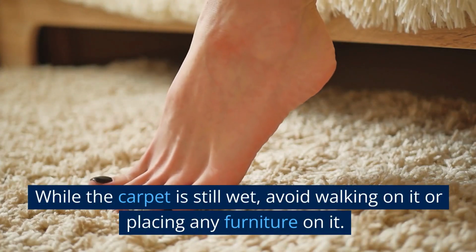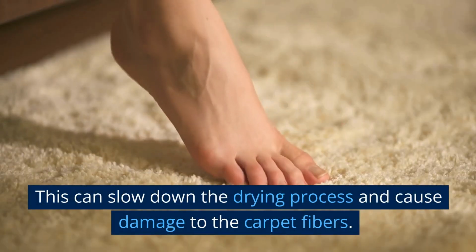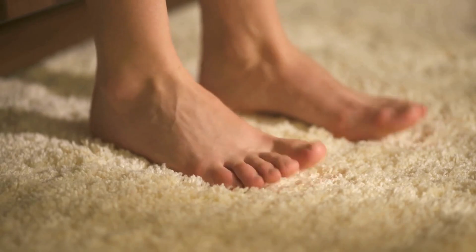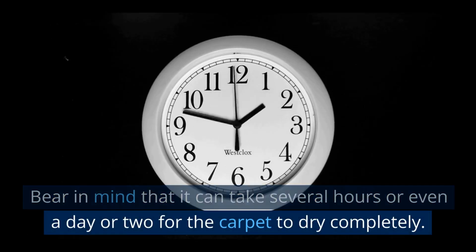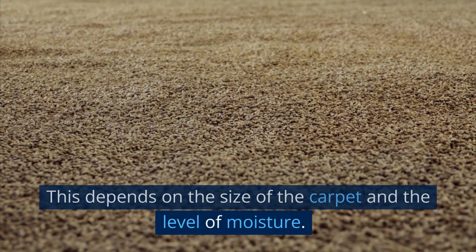While the carpet is still wet, avoid walking on it or placing any furniture on it. This can slow down the drying process and cause damage to the carpet fibers. Bear in mind that it can take several hours or even a day or two for the carpet to dry completely. This depends on the size of the carpet and the level of moisture.